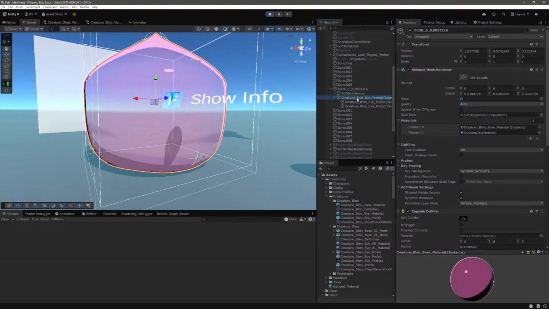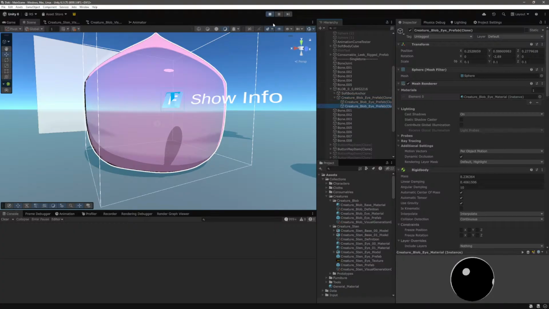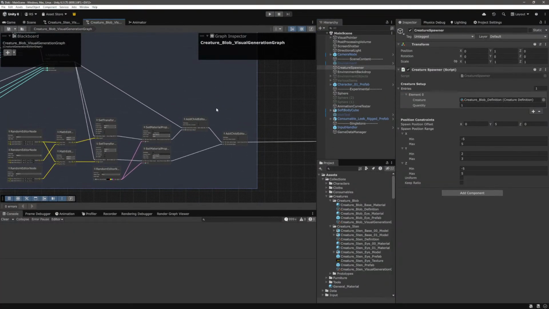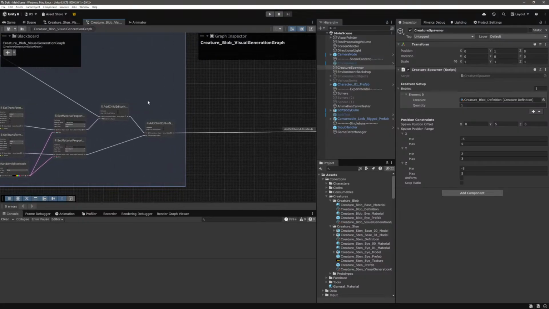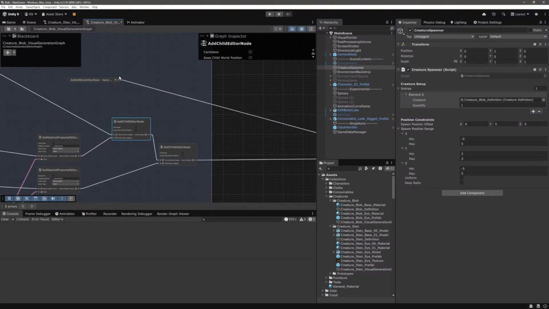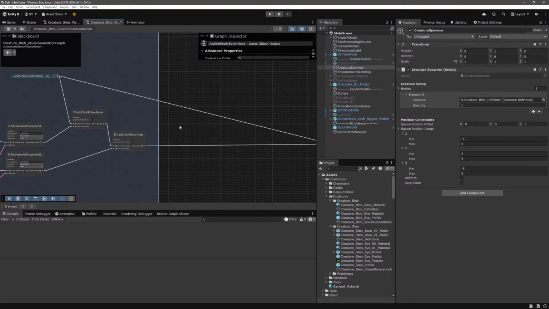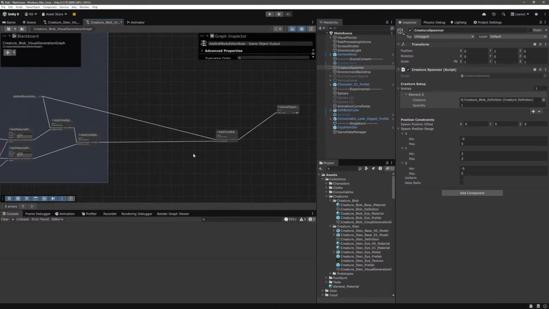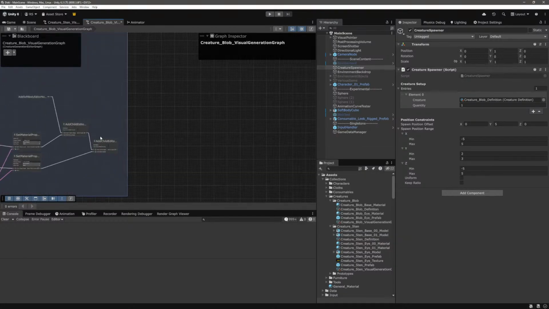So now we have... Oh! Okay, I messed up. Never mind. We need to change one more thing here. This one should be located here. And then we'll remove this one.